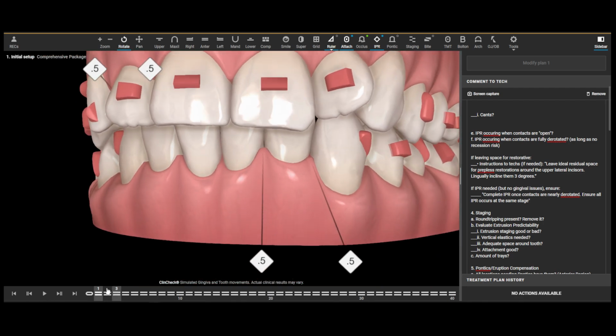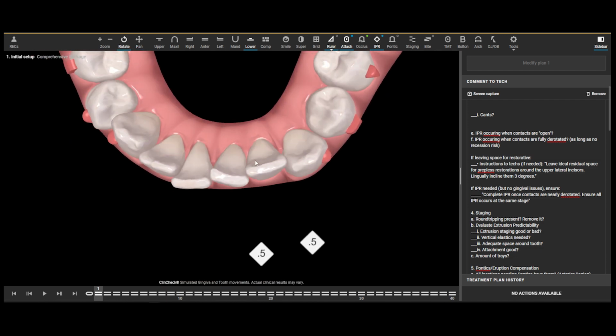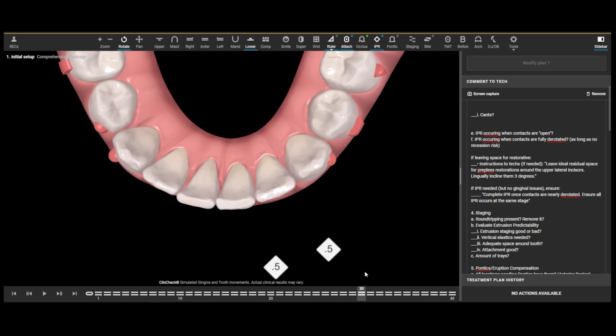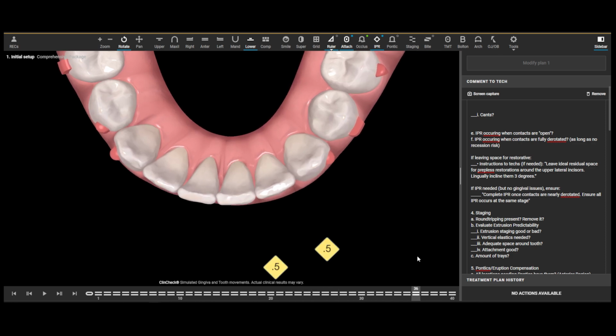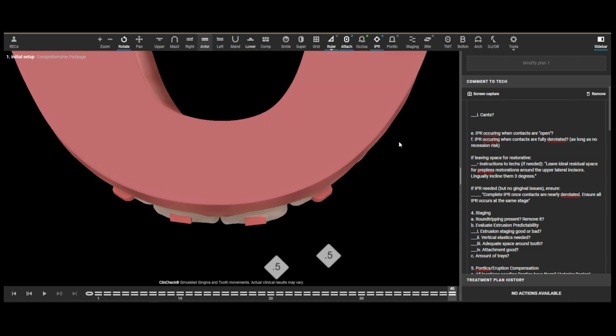Same thing on the lower. Let's check it out. Are the contacts derotating first before the IPR occurs? Everything derotates, derotates, derotates. Again, they kind of wait a bit long and then they do it, which is fine. And then it's finished. Sweet.